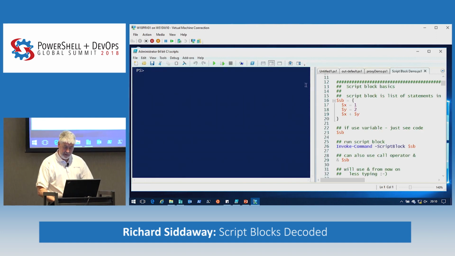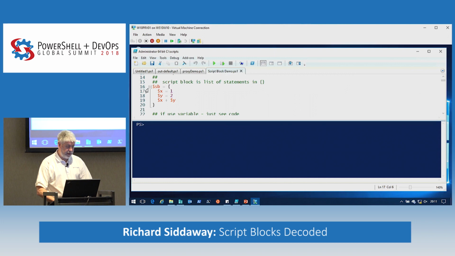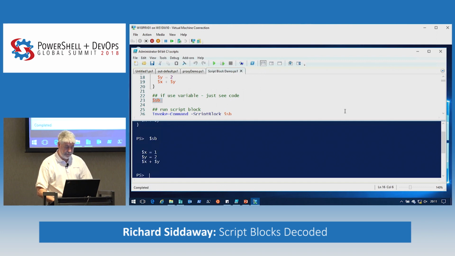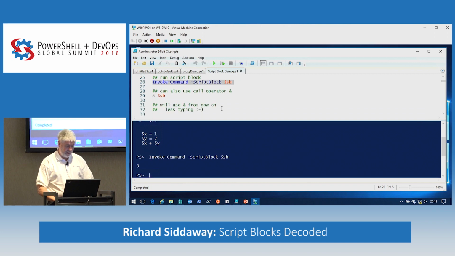Let's actually be able to see this. So we can create a script block. When I'm using them, I always tend to put them into a variable. And if you just look at the variable, guess what? You get your code back. Cool. If you want to run it, Invoke-Command. These script blocks are deliberately simple because it's the concepts I want to show, not all of the mess inside.